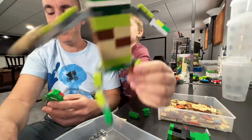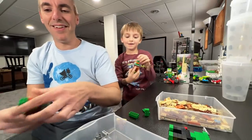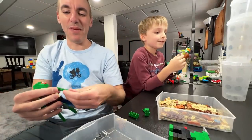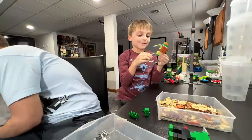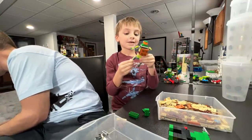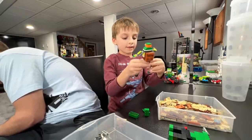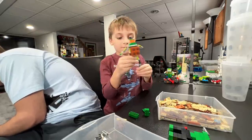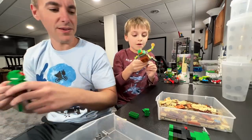Baby Mutant Ninja Turtles. Hey, baby Mutant Ninja Turtles, please watch me on Tuesday. Oh my god, mine is so freaking cursed and bad. It started off with good intentions and then just got... Oh my gosh, it's a piece of scrap. Why are you not going to tile it up? Dude, I don't have time for that. This is a timed competition, is it not? No, it isn't. Oh, okay.